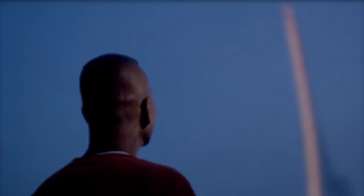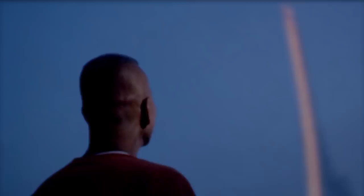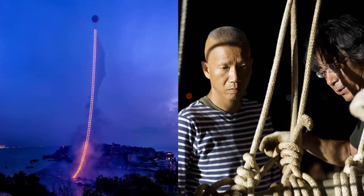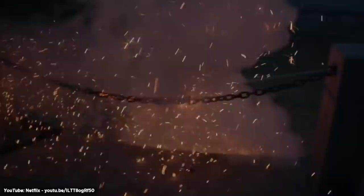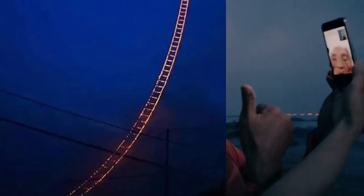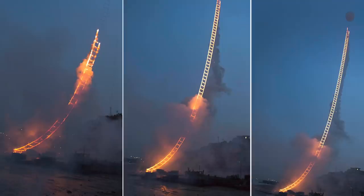Sky Ladder, Sai Guaucheng. In the early hours of June 15, 2015, Chinese firework artist Sai Guaucheng sent a 1,600-foot ladder of fire into the sky using a balloon filled with 6,200 cubic meters of helium. The ladder was coated in quick-burning fuses and gold fireworks so that the fire raced into the sky producing a startling and delightful spectacle. The completed sky ladder was a gift to the artist's mother on her 100th birthday, and even though the piece only burned for about two and a half minutes, news spread around the world — proving that longevity has little to do with significance.